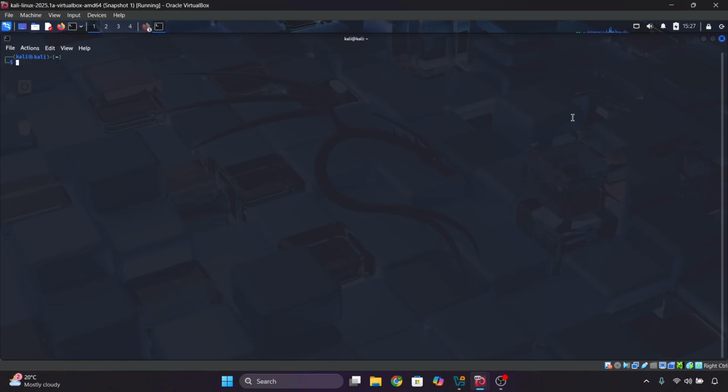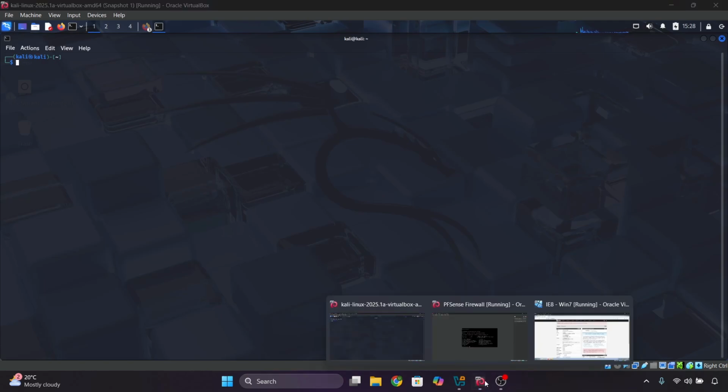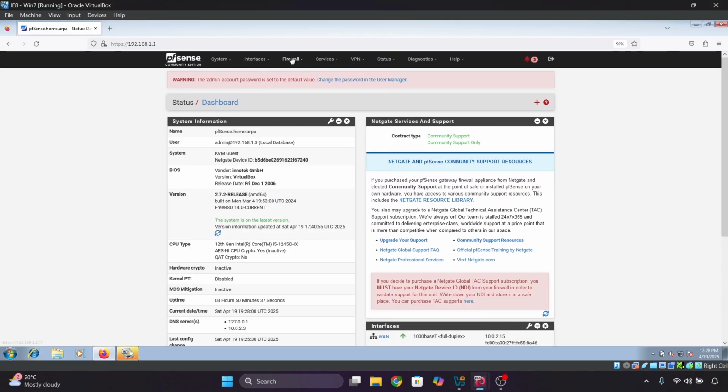As for the next task, I'm gonna block access to multiple websites like Facebook or YouTube with one rule, using an alias in order to make my firewall rules more scalable and manageable. First, I'm gonna create the alias like this. Go to Firewall, click Aliases.